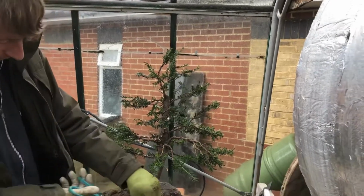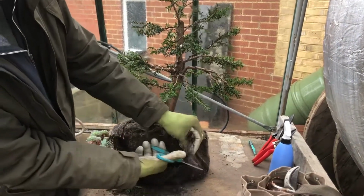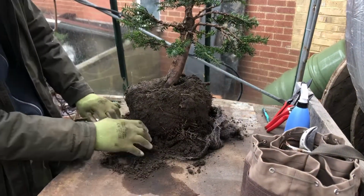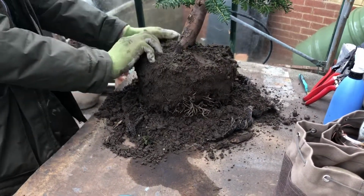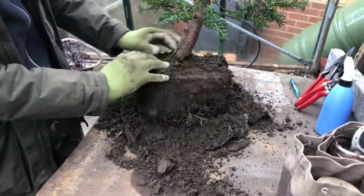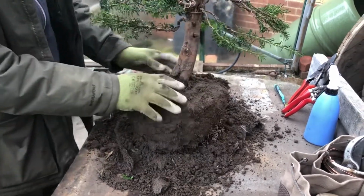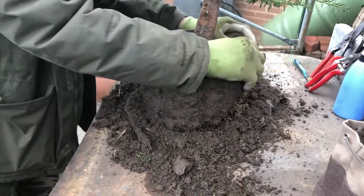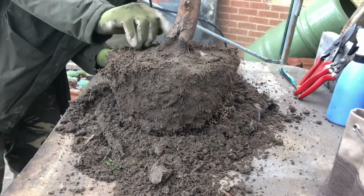You see these are just growing in these hessian, well, chucked in these hessian bags after they've been dug up out the field now. But the reason I'm kind of happy to have a little repot of these now and do what we can with those roots is it's absolutely full of buds. This has been outside as well, it hasn't been in the greenhouse, so it's naturally moving with spring, and it's showing me that we can maybe do something with it now.